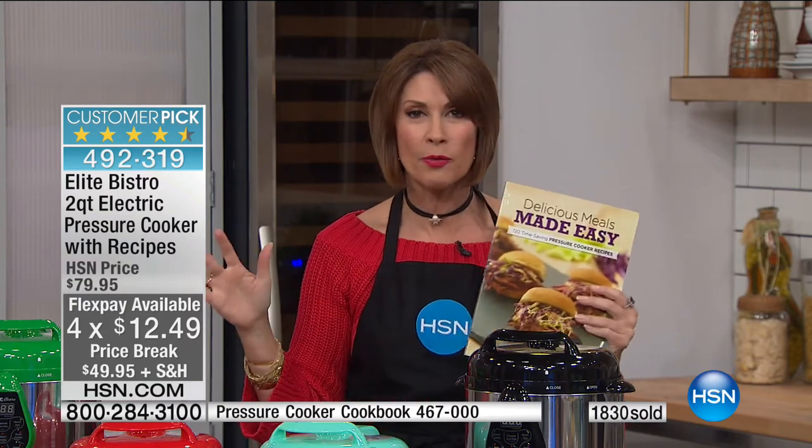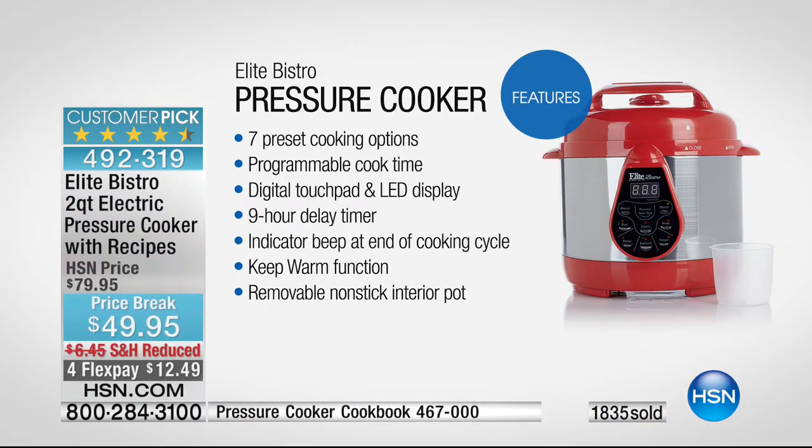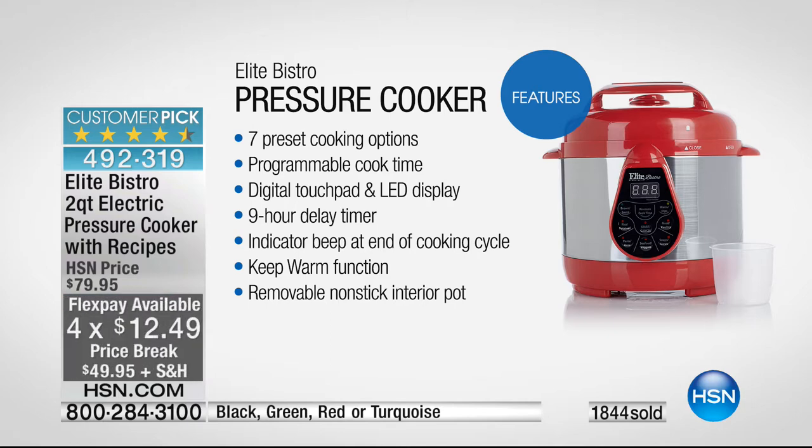It's why it's our number one bestseller in our entire kitchen category. If you want the black and the red, those are the top sellers. We also have turquoise and the green, but here are the features. So we're giving you 7 presets. Of course, there's a programmable cook time, so you can choose your own time, with that digital computer that's built into the front. By the way, that 9-hour delay timer. Indicator, of course, it beeps whenever you're done.